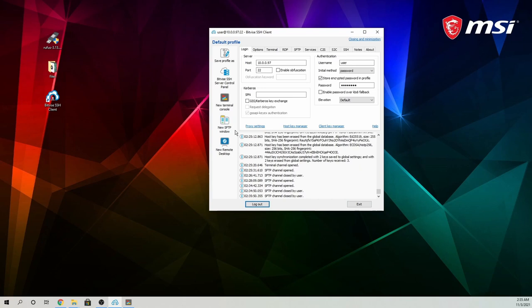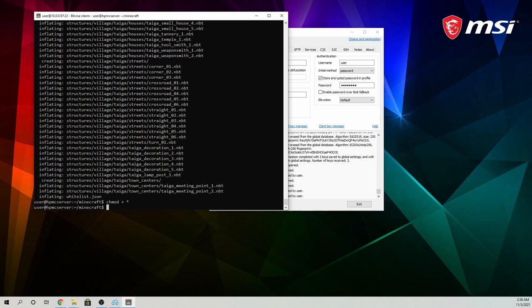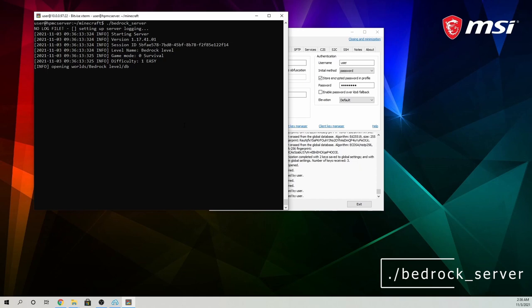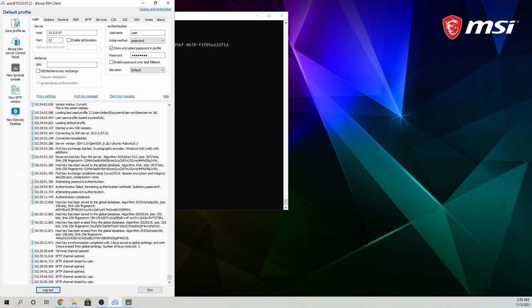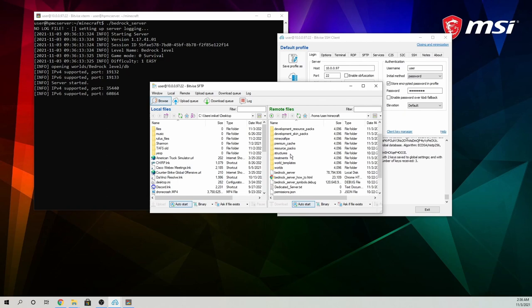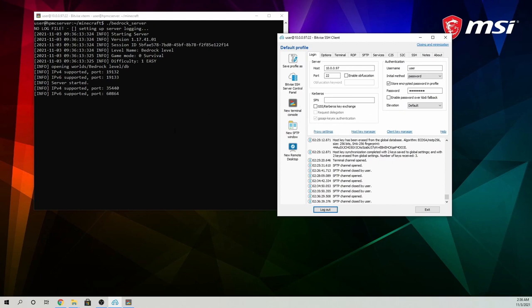But to do that, we're going to open up our terminal window again, and to launch the server, you have to type in ./ and then BED, tab, and it will preload it. Press enter. So now you've launched your server. Your server is currently active. You could log into it right now and play it. If you go back into your SFTP client, you can see that it populated a bunch more files here. So we're not going to log into the server just yet. We're going to stop the server by typing stop.